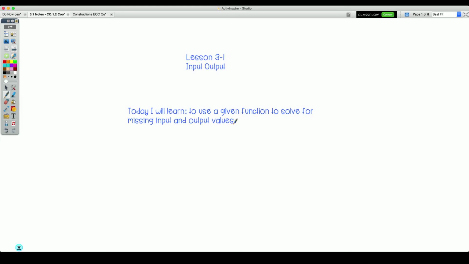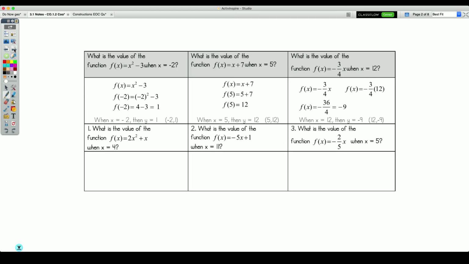Okay, this is lesson 3-1. So we're starting our next unit called transformations. Again, today is a lot of Algebra 1 skills and not a ton of geometry skills. So, could be good, could be not so good for us. The way these notes are set up, these 3 examples are done for you, so you can refer back to them. But hopefully we'll notice some things that you've seen before.